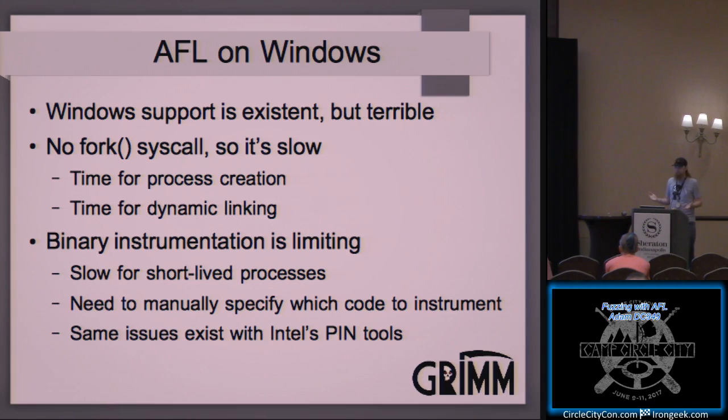Well, that's not true with PIN. And so I had a great idea. I was like, oh, you want to know what to instrument? I'll just specify every byte of every file, and then now I don't have to think about it, and that's great. It turns out that it kills the performance. It effectively doesn't work at all. So you actually do need to tell it which code to instrument, otherwise you're going to hit this super terrible slowdown.